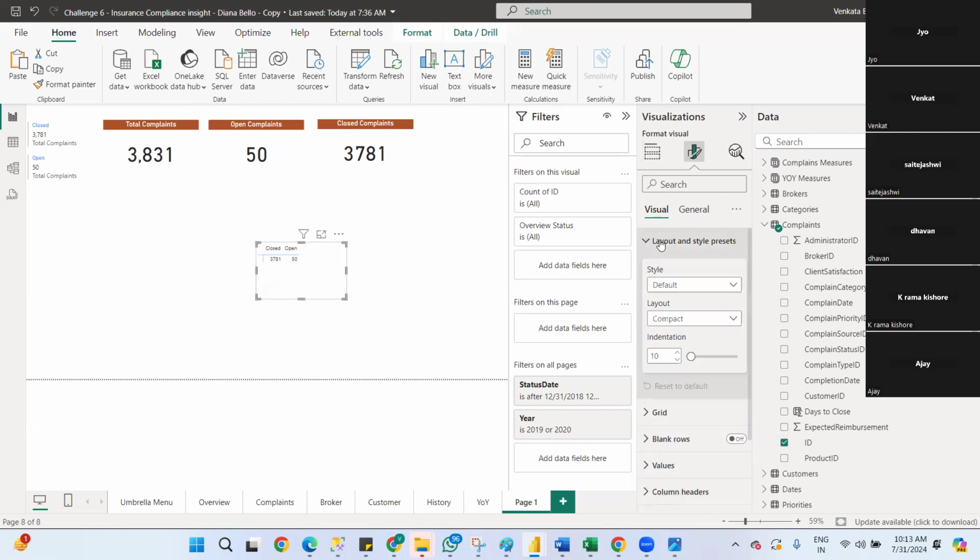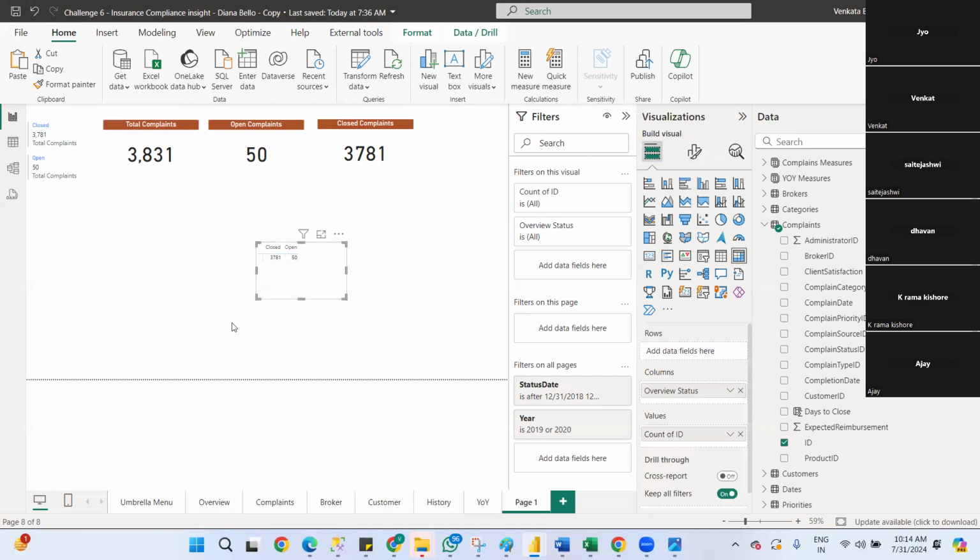And also we have to set the layout. Default is there. Instead of that we go for keep none, the blue color will go away. And also if you don't want to see this one, we find that color and give it as white, it won't come. Okay, understood? So closed and open. So in the matrix table, look and feel how they want, we can go with that option.